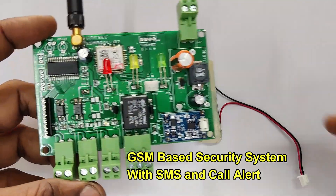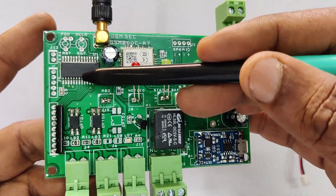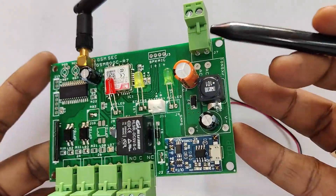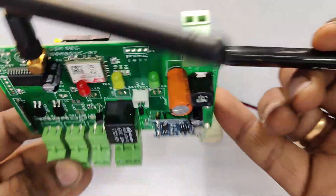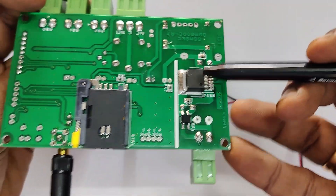Hello, this video is on a GSM-based security system made by NSK Electronics, Bangalore. This board is developed on a PIC IC and SIM800C GSM module. The board has a connector for a 12-volt 2-amp adapter. On board there is a bridge rectifier and regulator LM2576. On the back side of the board there is a slide SIM tray.